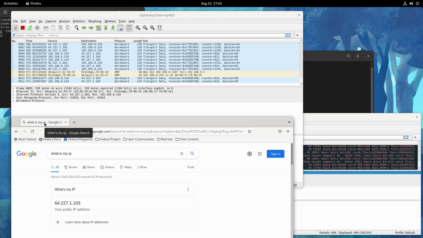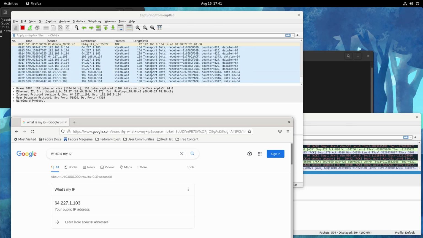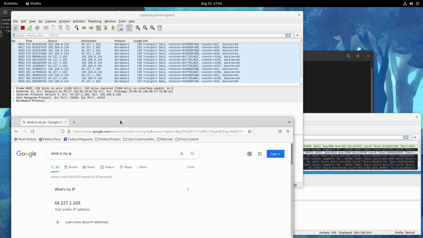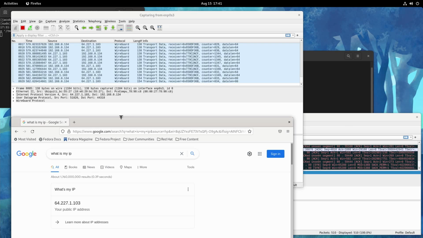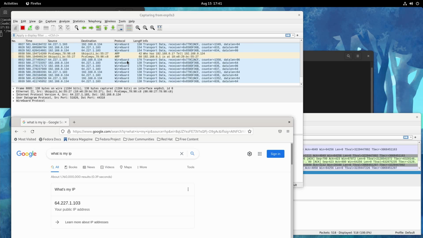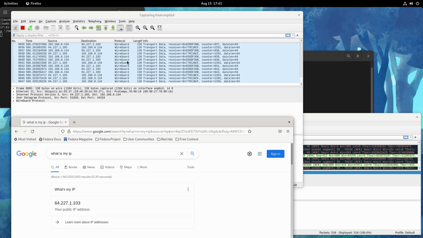Now this works perfectly fine if you are using a network that is not super restricted. If you are using a network that would let you do anything that you want to do, you just don't want them to see what you're doing, you can absolutely just stop right here. You have a WireGuard server set up, so that works perfectly fine.